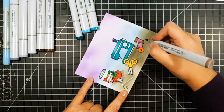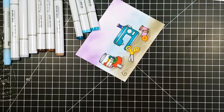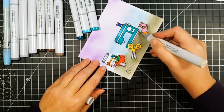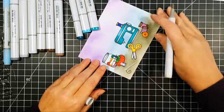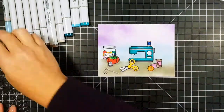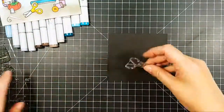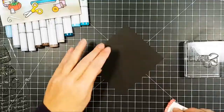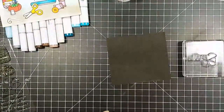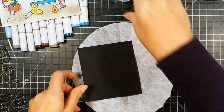So just know that as you are coloring everything, as you are thinking about planning a card, you want to try a one layer card, you've never done it before, and you want to color one. It does take a little bit of practice to make sure that you get all of your elements in the right order as you're stamping them. So show yourself some grace. Have fun with it. And if you do make a mistake, I promise you're probably going to be the only one that notices it. Just keep that in mind when you're stamping as well.